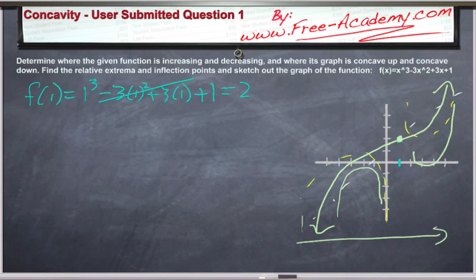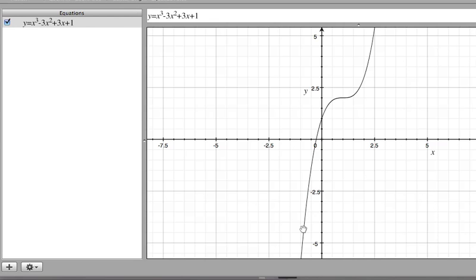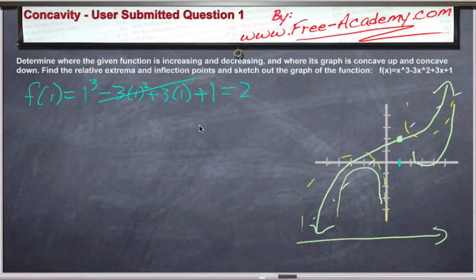Now actually, let me give you a little bit more time to look at it. So we're increasing all the way across, but we have a negative curvature going in, positive going out. It's a critical point at x equals 1, but another thing that you should be more familiar with is that this is an inflection point. When you're going from negative curvature to positive curvature, you have an inflection point. So we've covered the extrema, we've covered the inflection points, and that answers the entire question there.